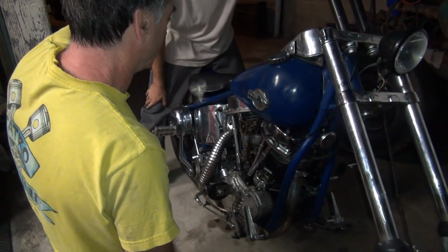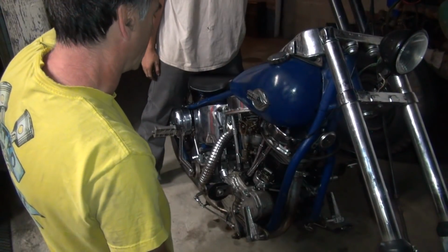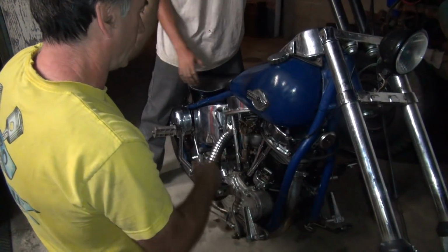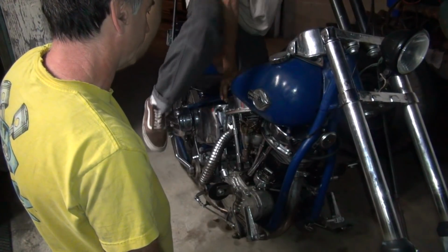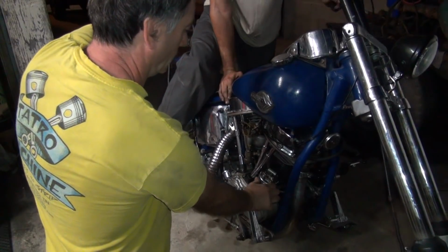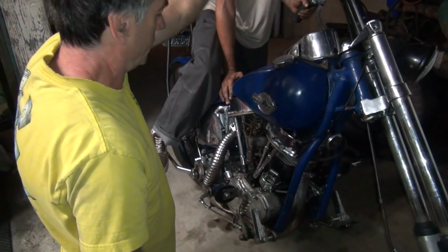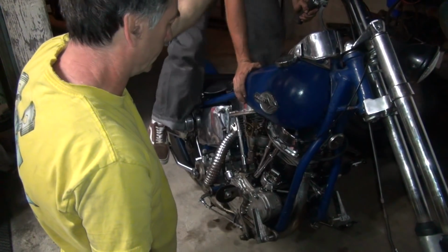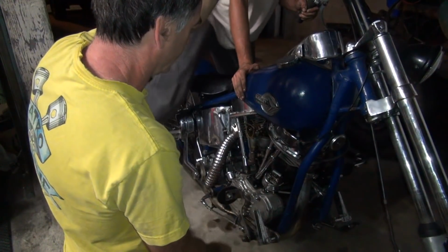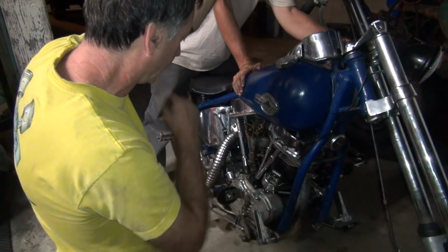Go for it. See, it just dies. It's because you're at wide open throttle. You can't be at wide open throttle. It doesn't run at wide open throttle. 2 kicks. Okay, go for it. So it's running out of fuel or something. I don't know what it is.